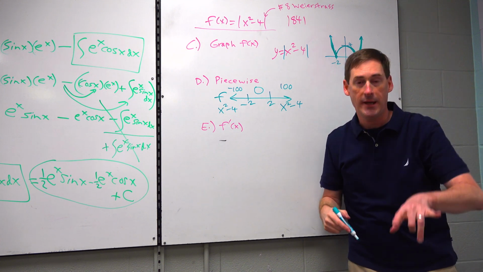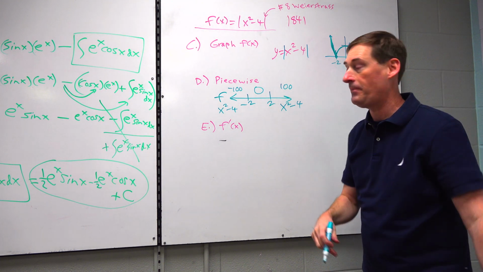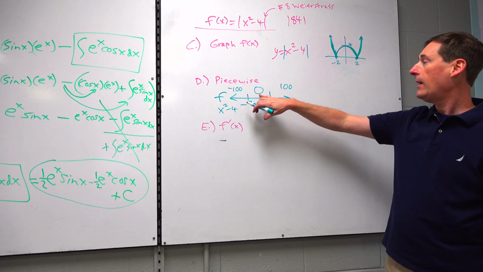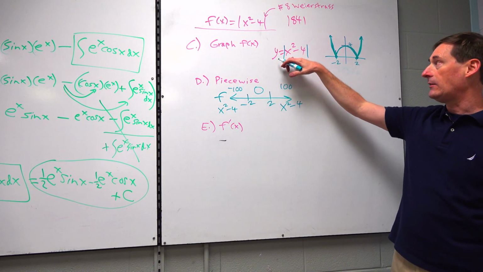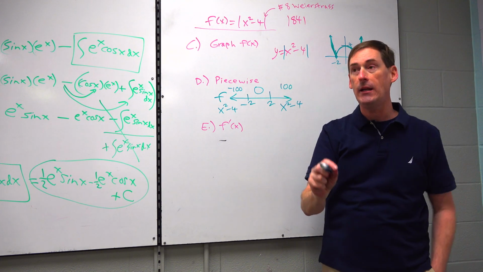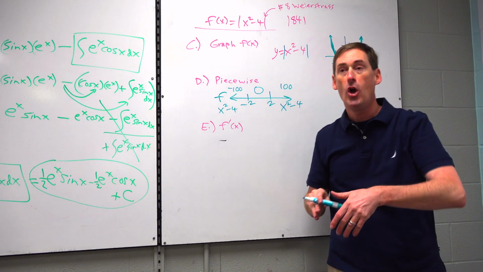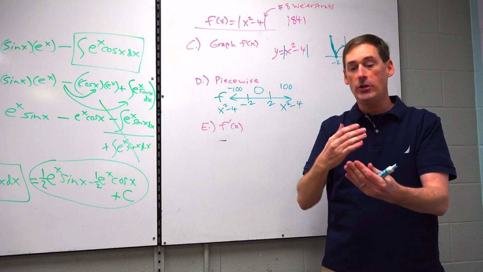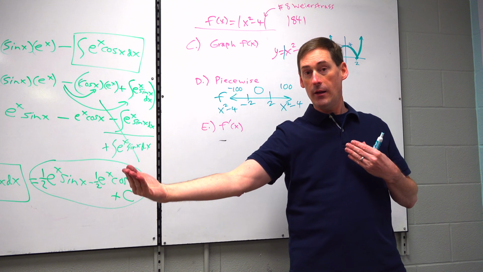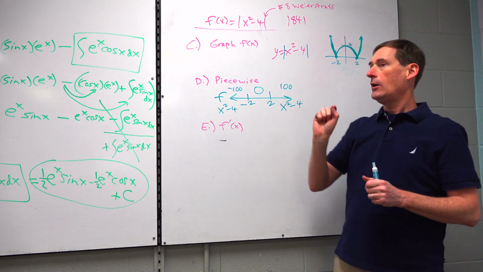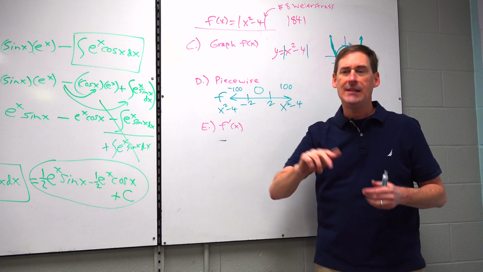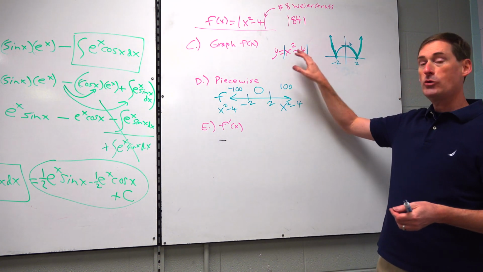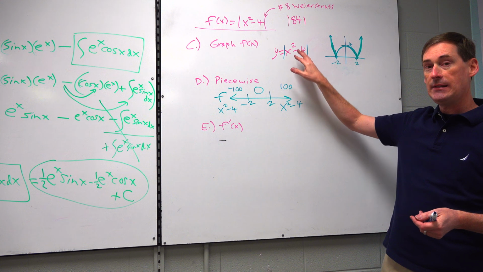Now, yes, the bars make it positive, but that's not the point today. The point today is that you understand what functions are actually happening here. 0 minus 4 is negative. What's the absolute value of a negative, or what does it do? Don't tell me positive. What do the bars do when the inside is negative? Doesn't it switch the sign? So it's more about, does it switch the sign or not? It's less about, is it positive? I know it's always positive, okay? It switches the sign when the inside is negative.